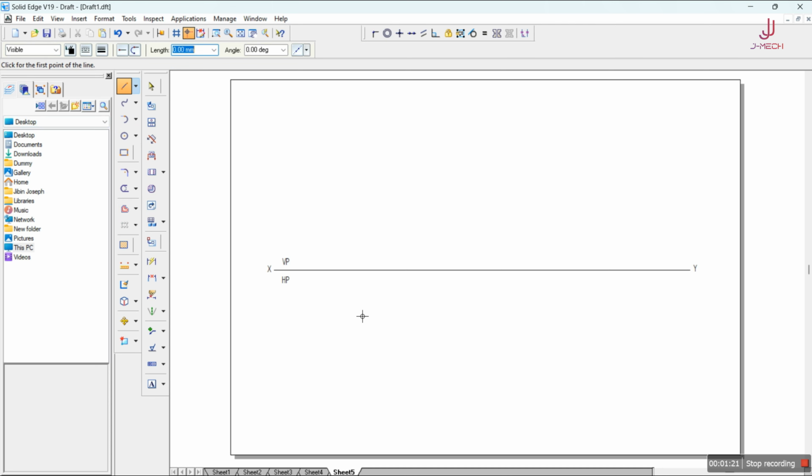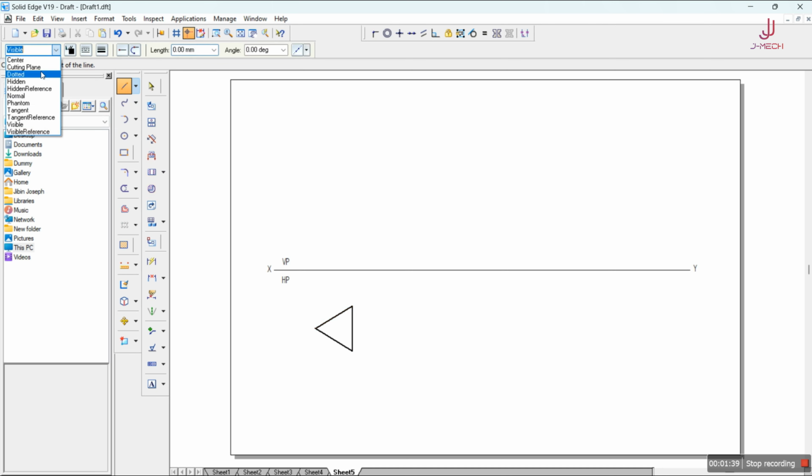So now from here I will start the triangle. So the 25 mm, enter, enter. With the alignment indicator on, I'll place it out here and then I will give the angle as 25, enter, once again enter, and finally I will join it here. You have to get 25 mm.